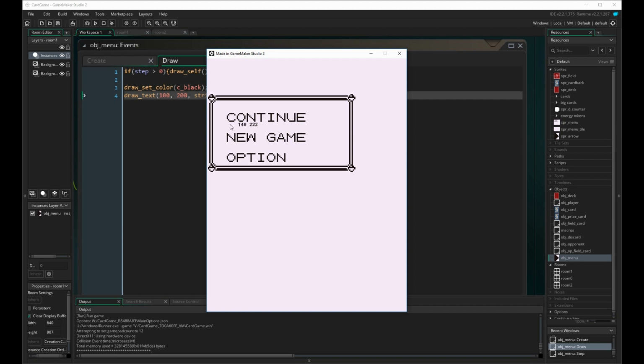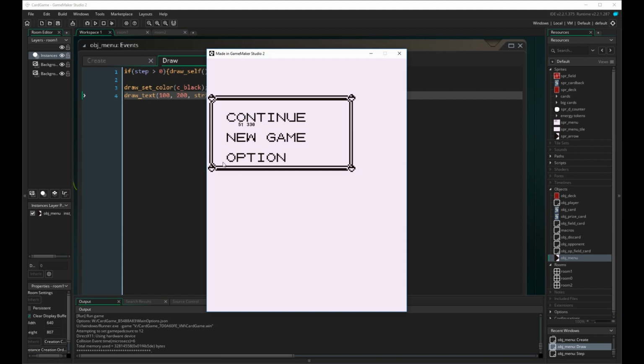And for the Y position, for the continue option, it needs to be between 174 and 203. And then for the new game option, we need it to be between 238 and 266. And then for the options, we need it to be between 302 and 330.